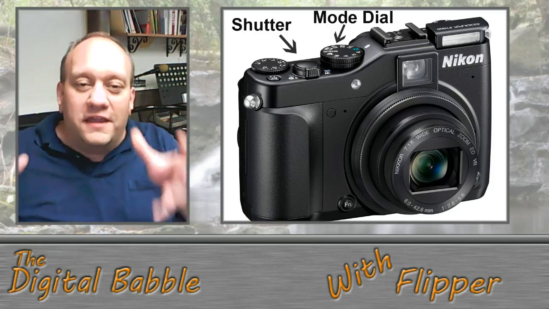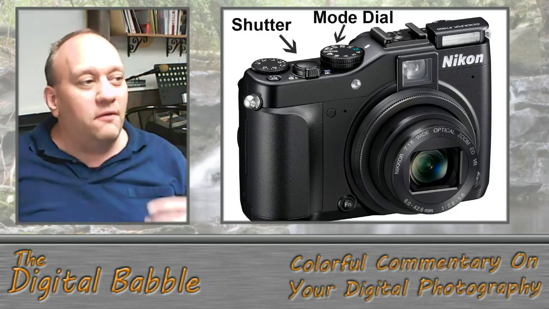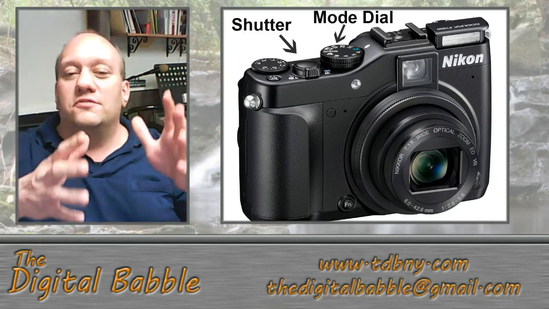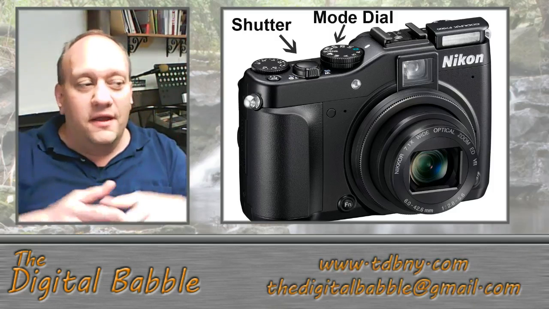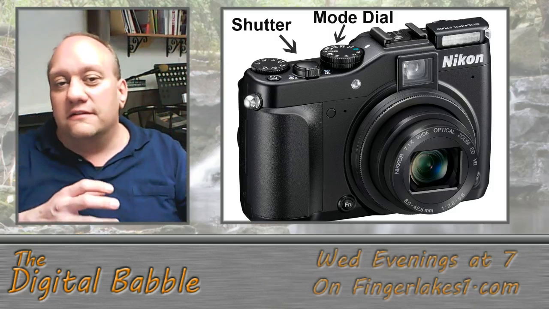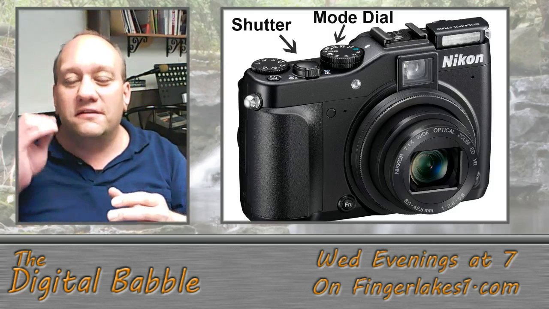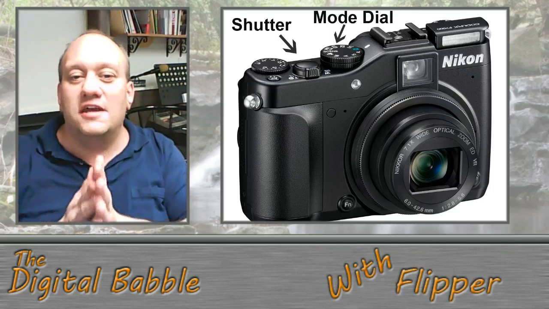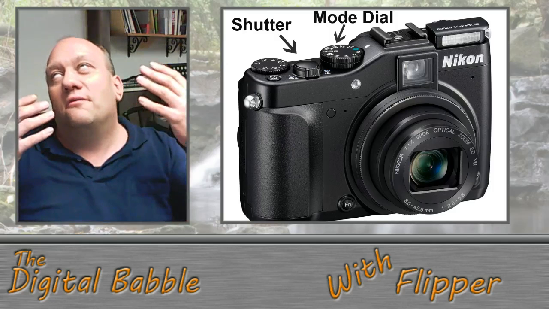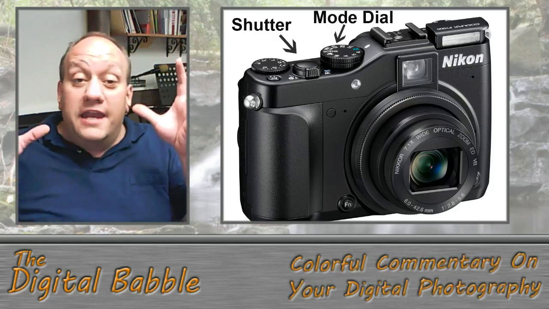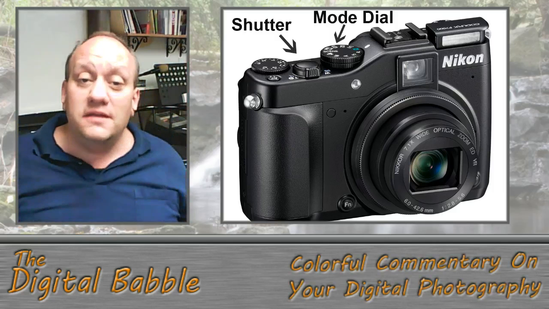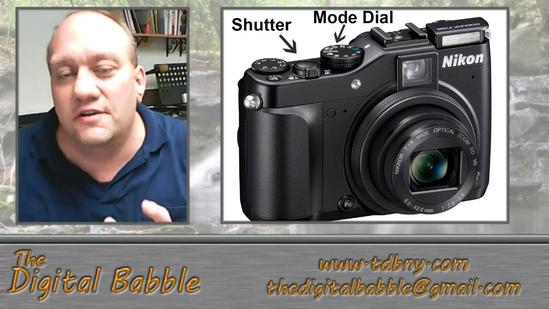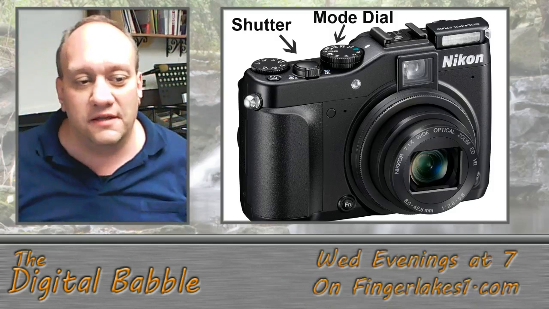And once you learn that and you run experiment after experiment and say, okay, I want to try it this way, and then I want to try it this way. Shoot the same subject wide angle, shoot it narrow. Go telephoto. Change your perspective. Do whatever you got to do, but then think about and remember each picture. What did you change in your settings? What did you change in your position? What did you change with the focal length? What did you change wherever? And it gets you from point A to point B very quickly, very quickly. But experimentation is the key here, okay?